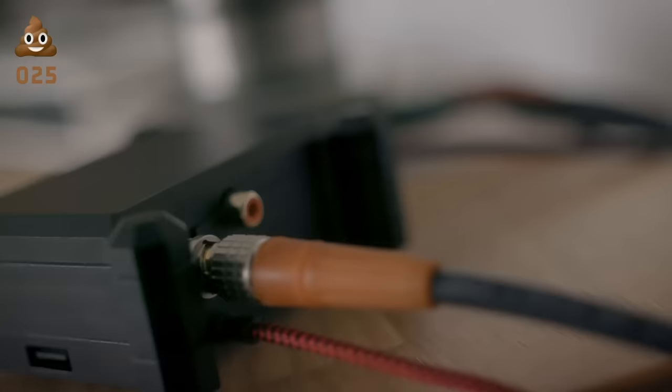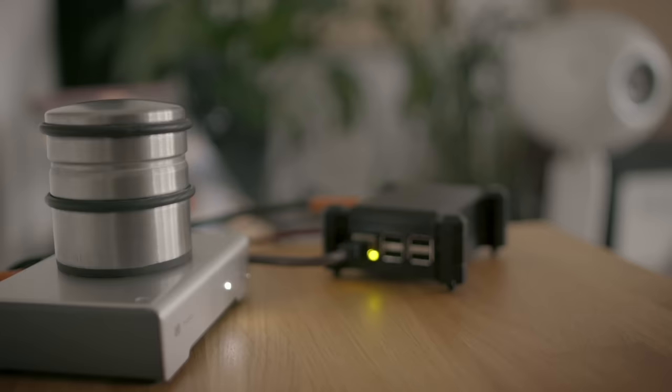Nerd note, I'm not using some crazy expensive spit of cable just because I'm a nerdy audiophile. I'm using something that's price appropriate. This is a $20 spit of cable from a company called Blue Jeans. I recommend them for all sorts of entry-level cables if you're a bit unsure about whether they make a difference or not. This one's terminated BNC here and normal coax here. Very stable cable. I've had this one for years. It's fantastic.